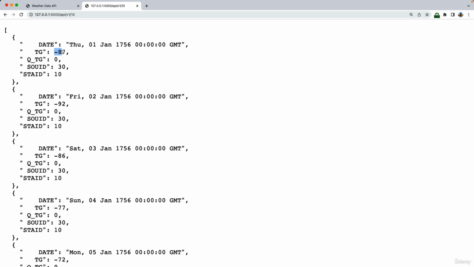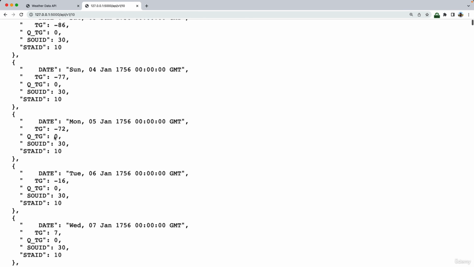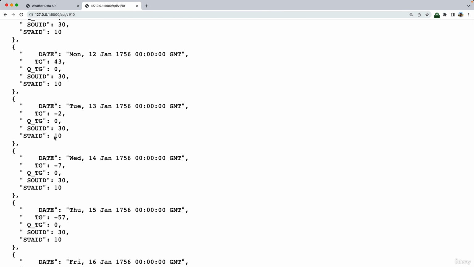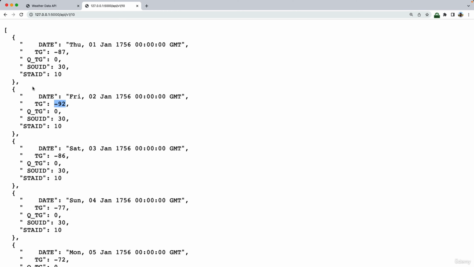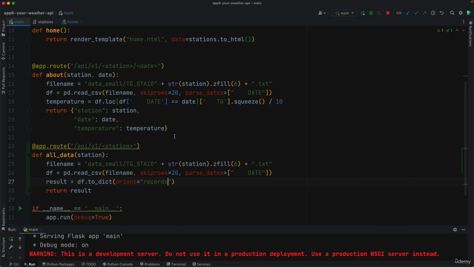The temperature was minus 8.7. Then we have 2nd of January 1756. Temperature was minus 9.2. A bit colder. And yeah, that's it. So I believe you agree with me that this format is more appropriate for how our data are structured. So that was the first function.